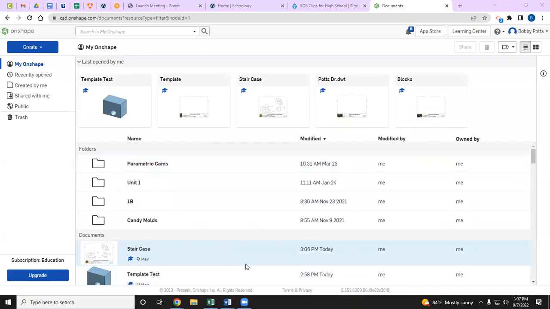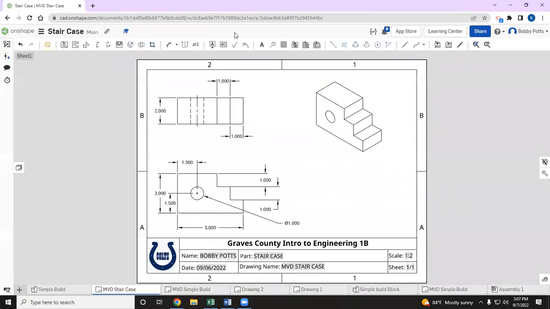Okay, guys. So what we're going to do is create our template for all of our submissions, like I have here. This is what we're going to create. It will automatically plug in the date, give you your part name, the drawing name, tell us the scale, and how many sheets it is. We're creating this so that when we do our multi-view drawings, there's a template that they'll be placed into.